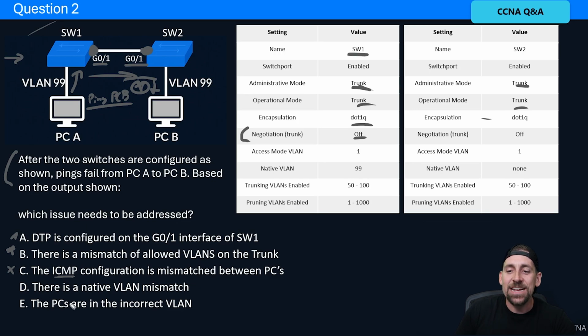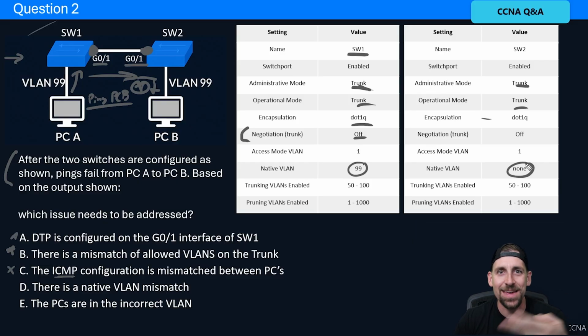D, there is a native VLAN mismatch. Now we go here and we say native VLAN 999 and native VLAN none. And now you're going to ask yourself, Travis, 999 and none, I mean, basically none is unassigned, and then you're like, well, if it's unassigned, does that mean it's mismatched? This is where they're trying to confuse you. It's not 999 and something else. It's 999 and none, right? Basically, it's 999 and a null value, and someone behind the camera here is going, Travis, a null value? If a native VLAN isn't set, it has a value, and I completely agree with you. I'm telling you what I see in the configs, and if I don't understand what the configs mean, that's what I'm going to interpret it as.